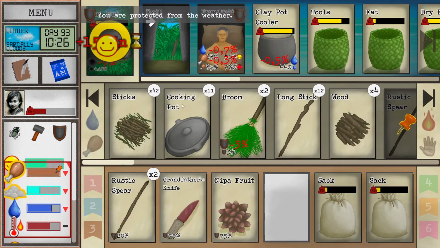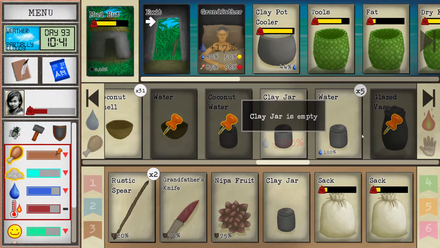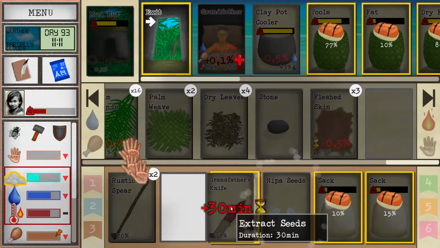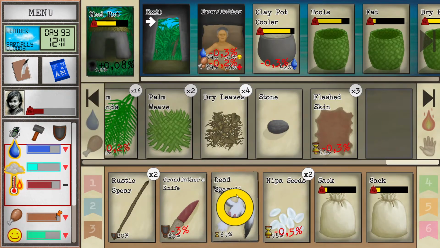Okay, let's clean up a little bit, give some water to our grandfather. Let's see. Oh, grandfather can now drink coconuts. I think I saw that, it should make it a little bit easier as well. This is hard to extract. I wish I had a macaque friend to do it instead of me, but hey, what can you do?